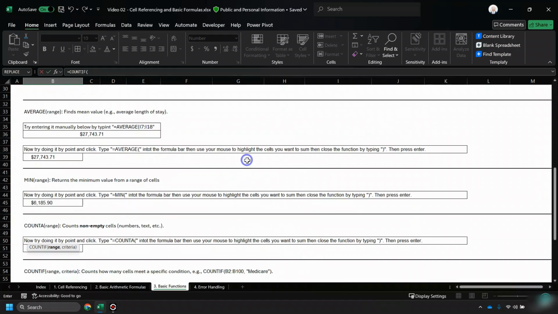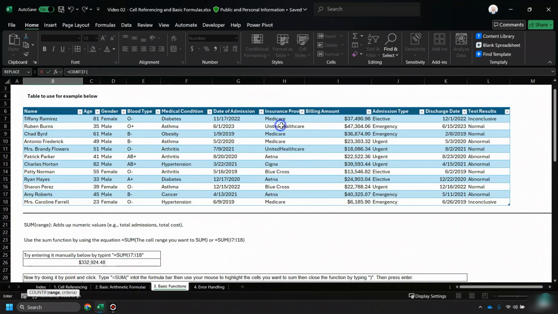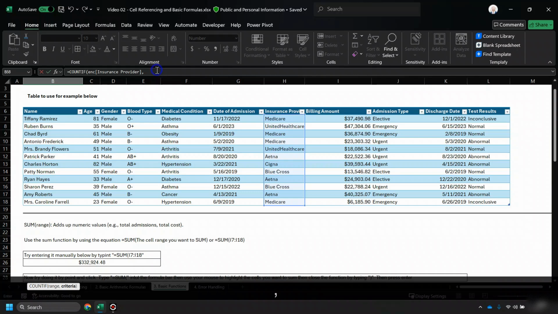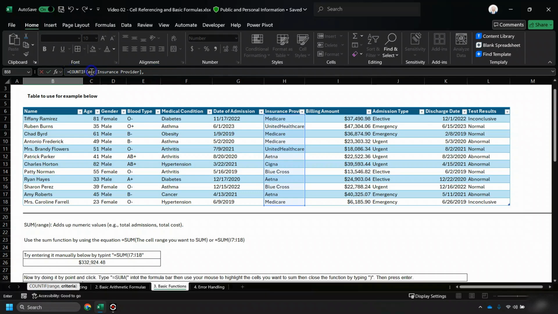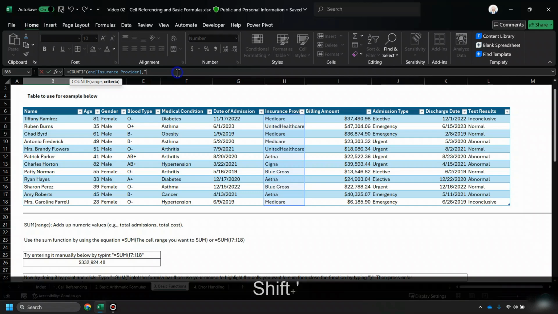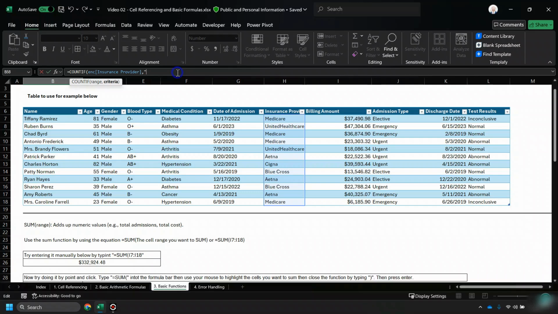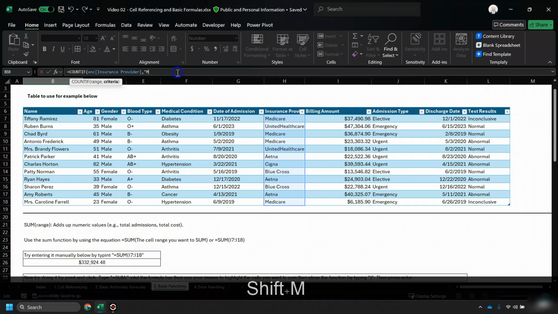We are going to count a different column in the table, the insurance provider. So I'm going to point and click to that. And of course, the formula gets filled out as I need to. It's got a COUNTIF of this encounter table and the insurance provider column. But now I need to give it a criteria. I want to go ahead and put in the criteria of Medicare. I want to see how often, please count every time that this column comes up as Medicare. So I can see how many Medicare patients we served.